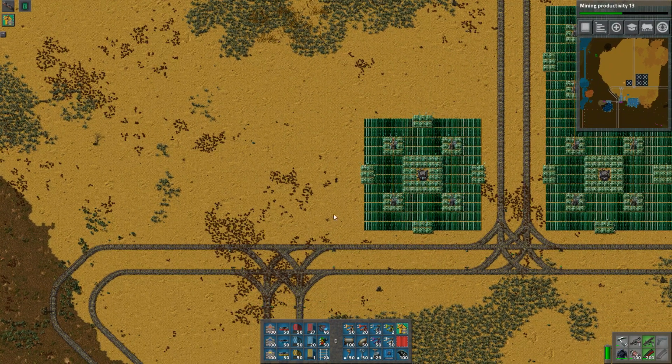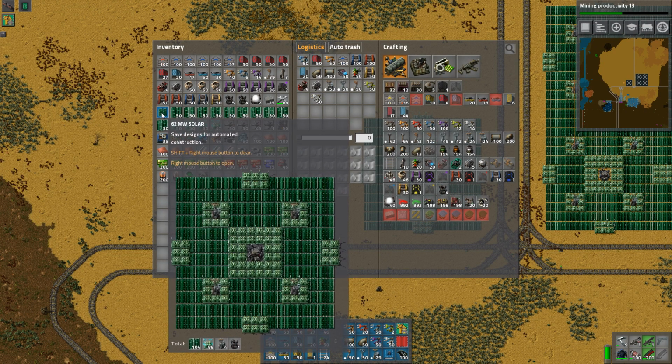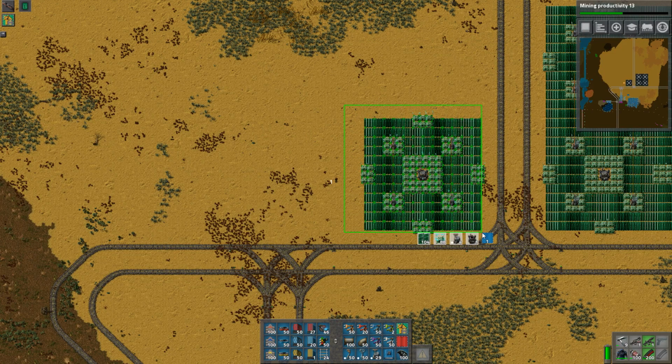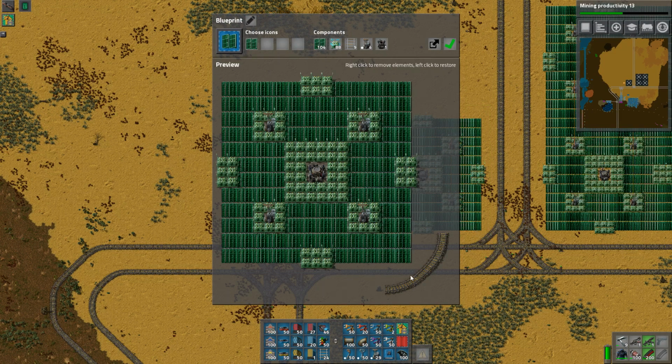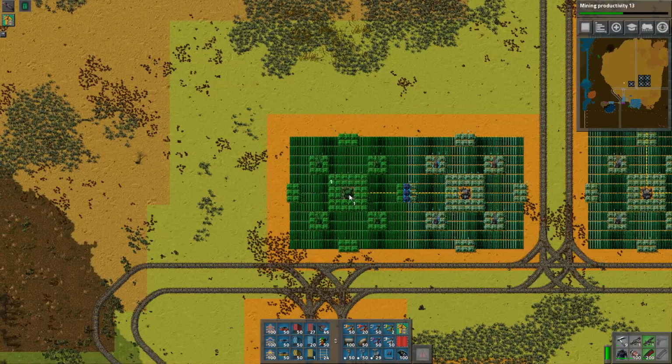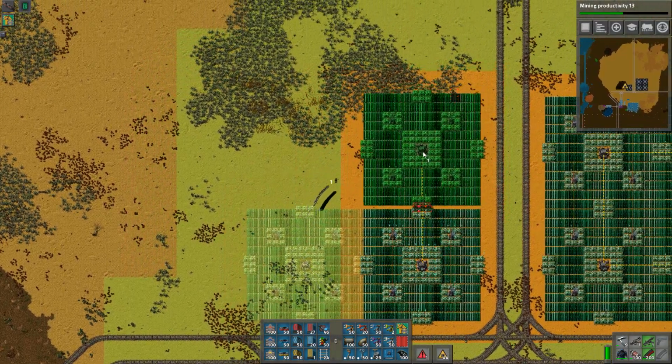So this is going to be the 62 megawatt solar. We're going to clear that real quick, and we are going to pick up this, and then we're going to dump the train tracks, because obviously we don't want the train tracks. And we're going to call this the 62 megawatt solar. And it uses lit substations now, and we're going to stamp in that.